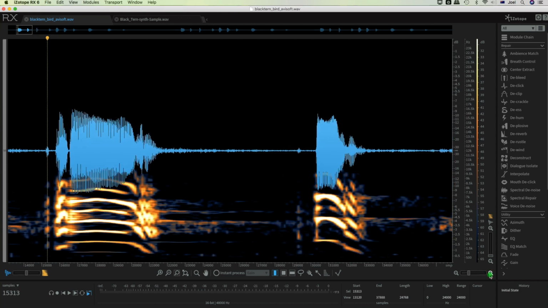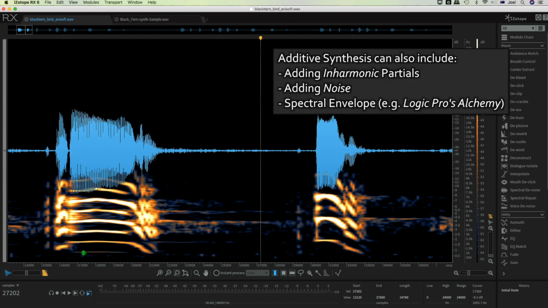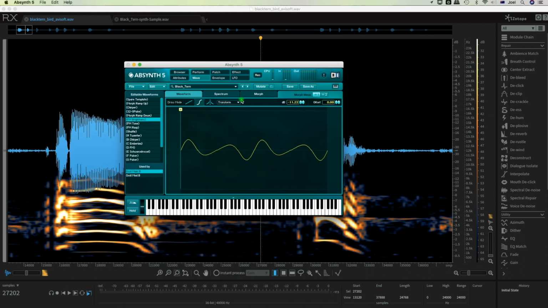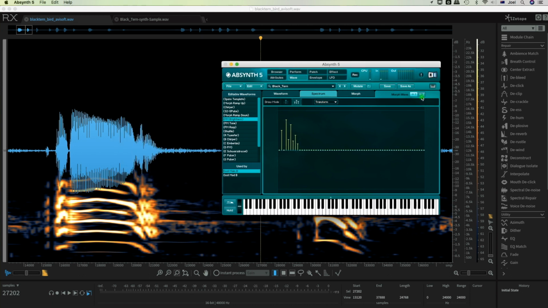Now, additive synthesis is a method of basically combining all the harmonics in a sample. First identifying the harmonics and then combining them all together. And harmonics are basically sine waves. So if we look at the spectrum of that black tern sound in the previous video, the first tweet has 9 harmonics. And then the second wavetable has actually reduced the number, so 1, 2, 3, 4, 5, 6, 7.